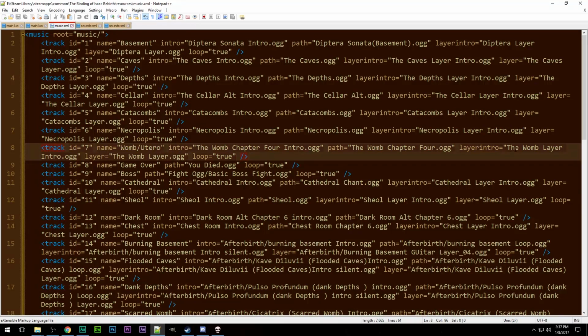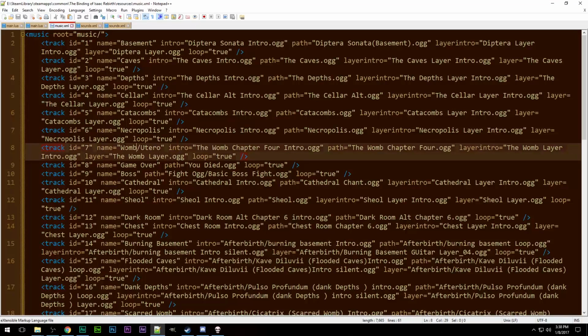Okay. We've also got layer intro and layer just regular, which go on top of the other music for when things are more exciting, and you need variety. You've got the layer that's thrown on top. It might just be an electric guitar riff. Who knows? You do what you want. This is a great place for experimentation. And it tells you what it's used for.